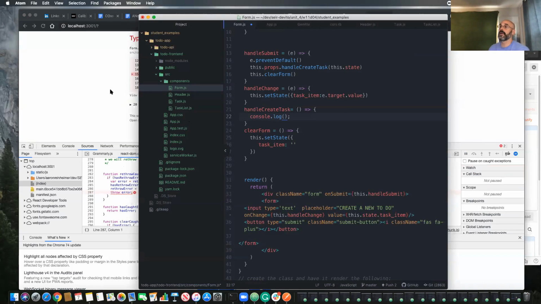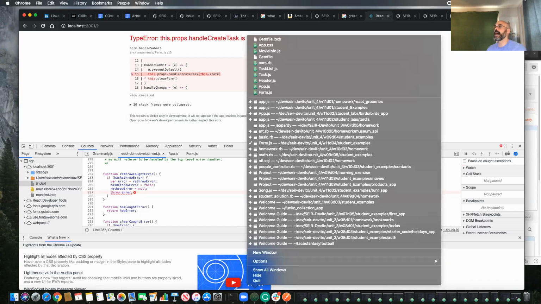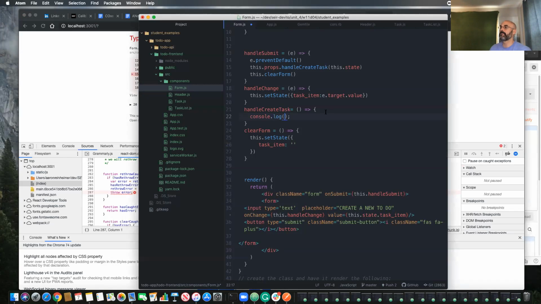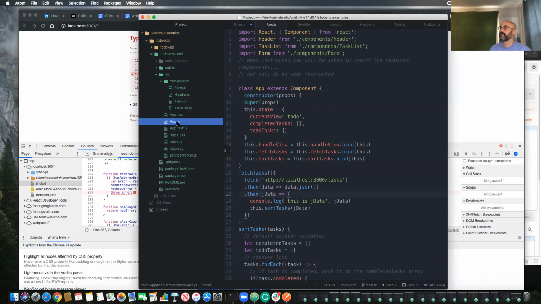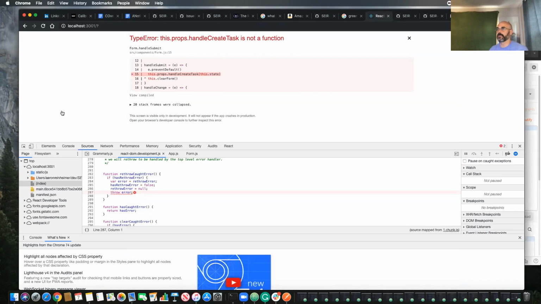Okay, so let's see what happened. What's the error? Because all I saw was debuggers. Okay, so I got this.props.handle is not a function. So that tells me that you did not pass down handle create task. Go to the app and go to the form. Go to render. No. Go inside render. All the way down to render. Oh, you didn't pass it down. I didn't even know we were here. You lost me at some point. That's probably why. Okay. So take a look at the message because I really want you to understand what's happening. Look at the message. Yep. Why would something not be a function?